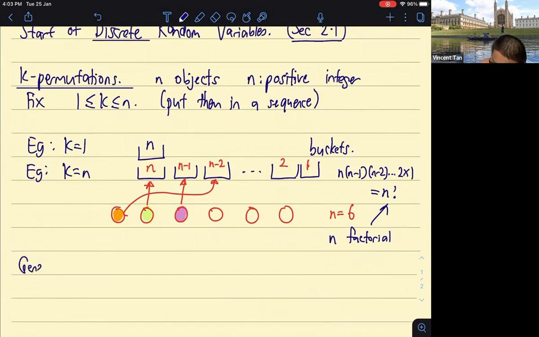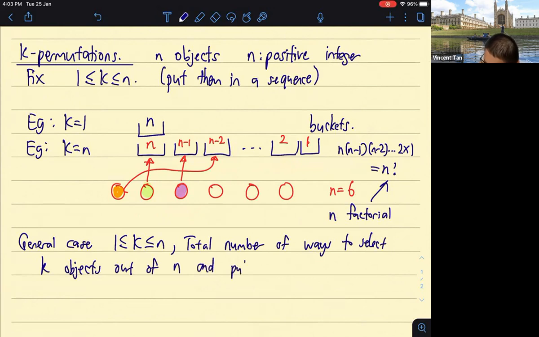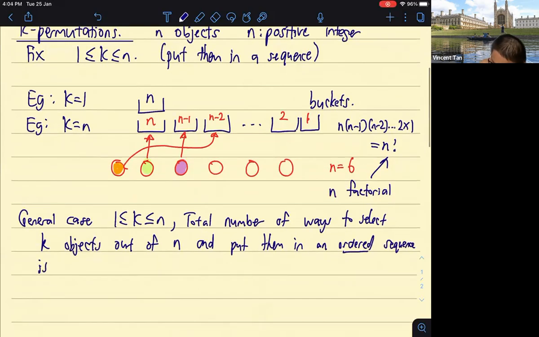In the general case, if K is between 1 and n, then the total number of ways to select K objects out of n and put them in a sequence, where the order is important, is n times n minus 1 times n minus 2 all the way until n minus k plus 1.